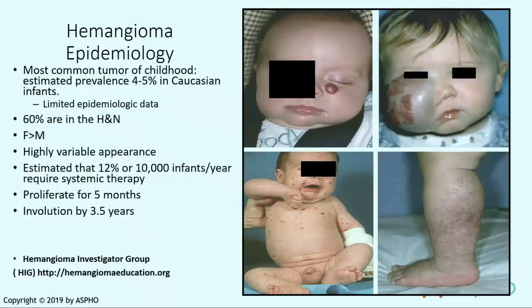There's a group called the Hemangioma Investigator Group that has looked at the epidemiology of hemangiomas. We know that they're more common in females than in males, and you probably will have a question about hemangiomas. You probably have a case of a hemangioma, and you'll see a picture of one, and that case will talk about how that child presented. That skin lesion was not present at birth. It grew afterwards. It probably was a female infant, or it could have been a twin, because they're more common in multiple pregnancies. They're also more common in premature babies, because we think that placental issues carry a higher risk of hemangiomas. We do know that the hemangioma endothelial cell is a clonal cell.